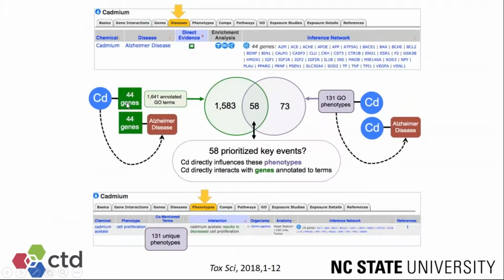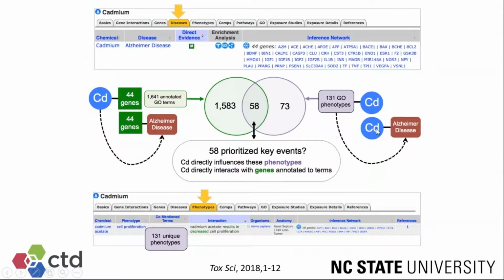And then the other value added, I think, to this is normally we would have had, just as an example, cadmium via some genes, we can make an inference to a disease. So cadmium affects this set of genes. We know that this set of genes is associated with Alzheimer's disease. Now we can actually use our phenotype information to do something similar.